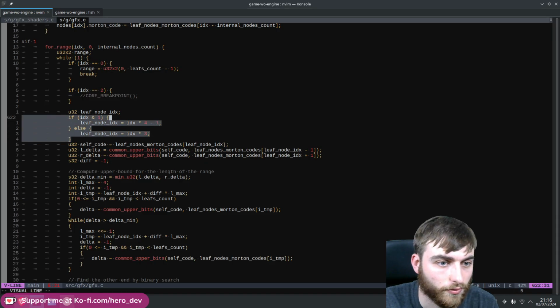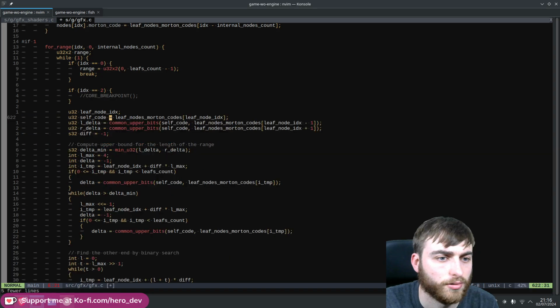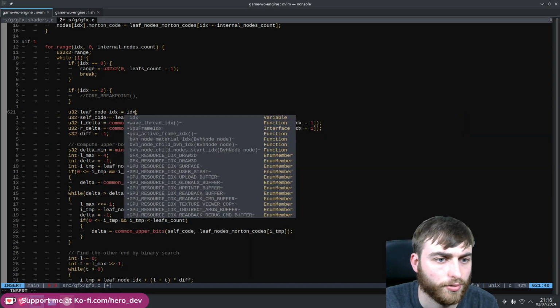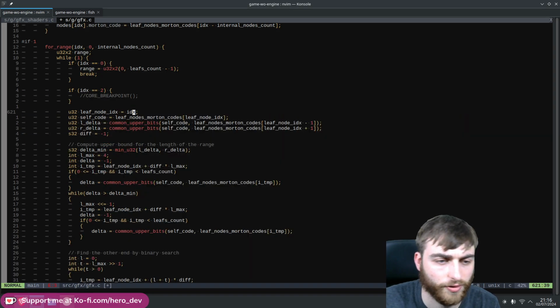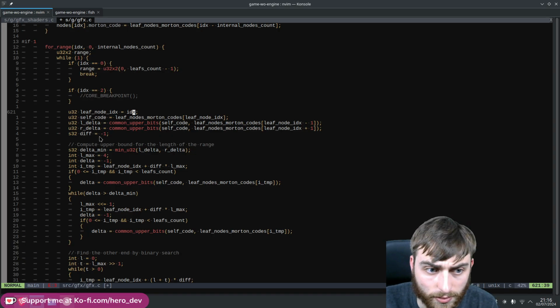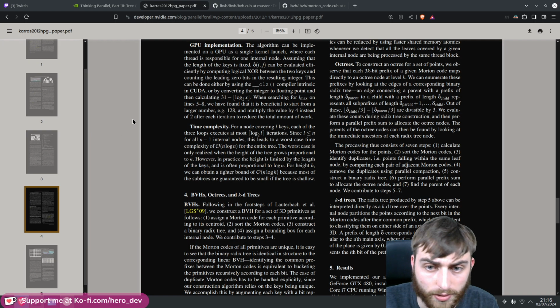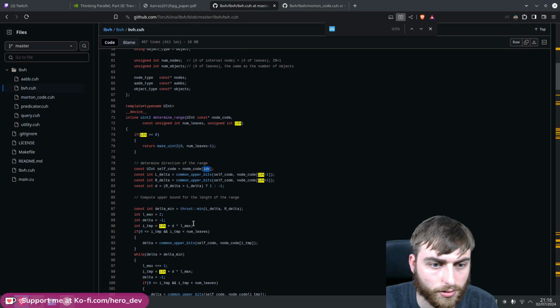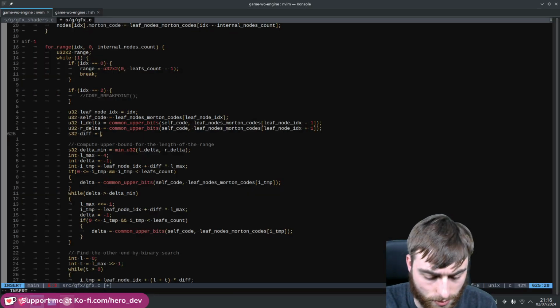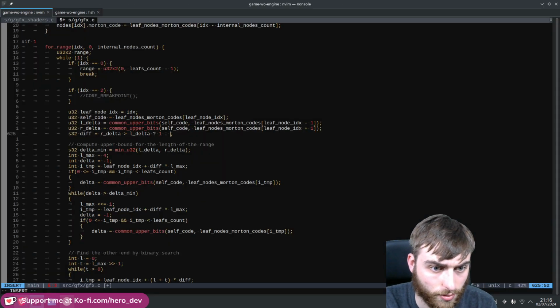I did kind of mess around with this a bit. So that'll be internal node equals index, or leaf node index, internal node index, and then this diff thing needs to be corrected again. So if R delta, L delta, 1 minus 1.